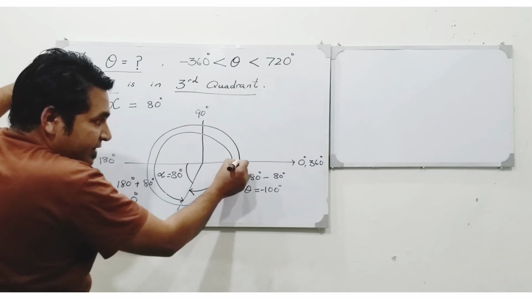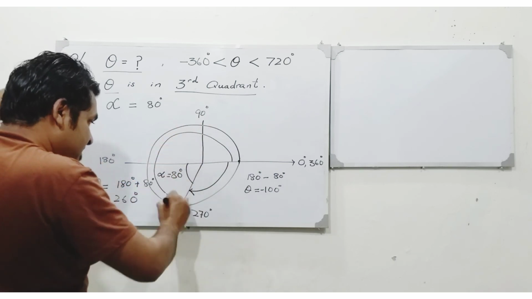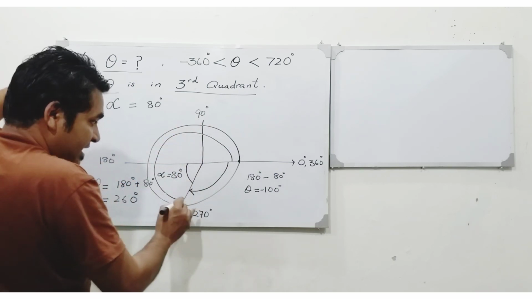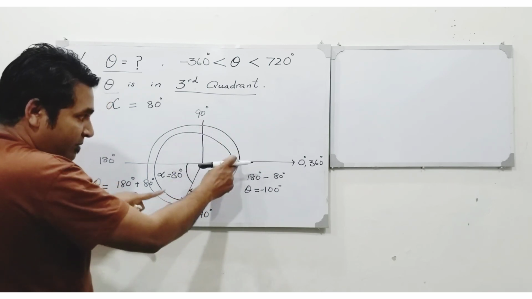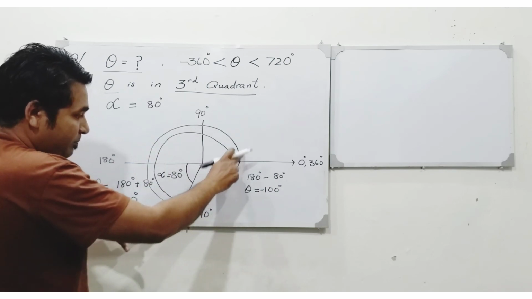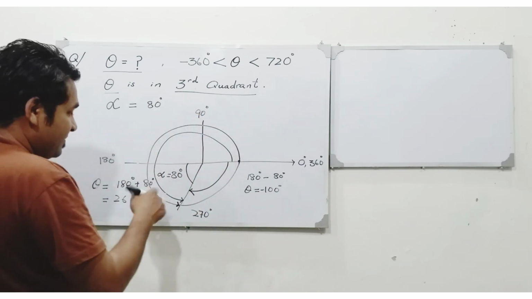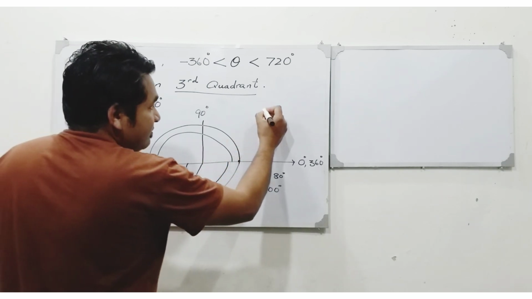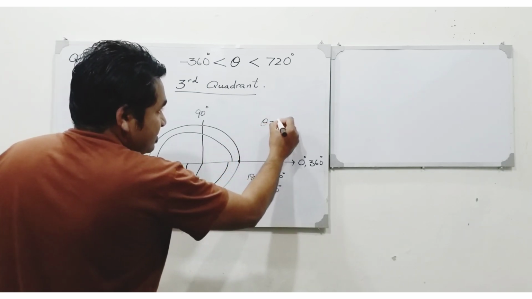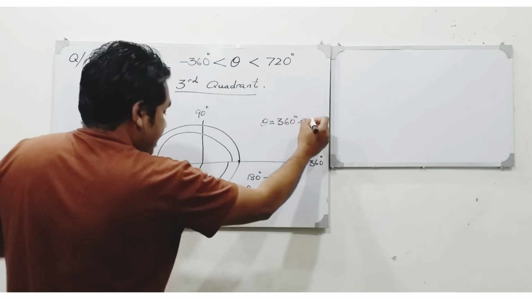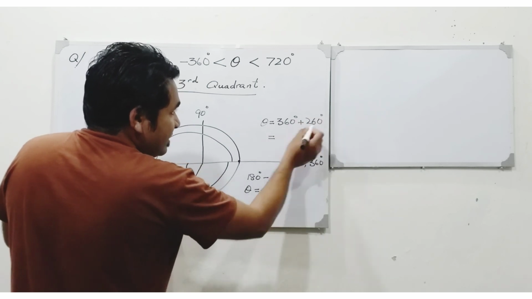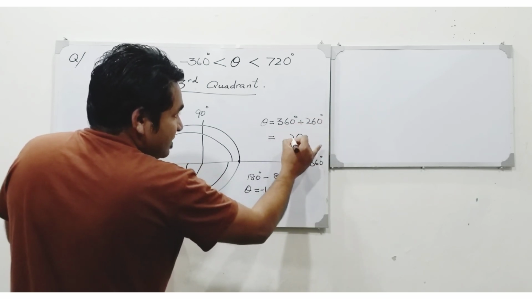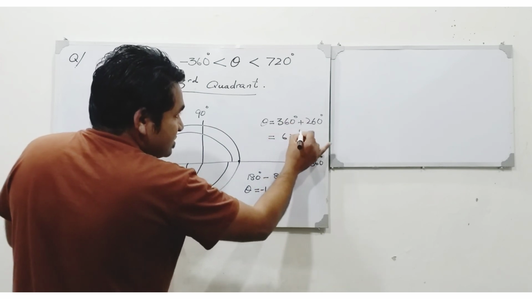After that you will move from here again to this line. You will come again here. Are you getting what I am telling? So it will be 360 from here. It will be 360 degrees plus 260. So another value of theta will be 360 plus 260, and you will add these both values. It will become 0, 6 and 6, 12, 3 and 2, 5 and 1, 6. So 620 is another value.